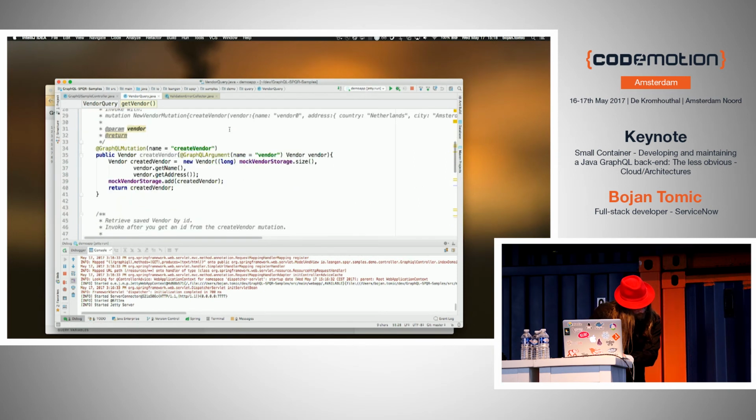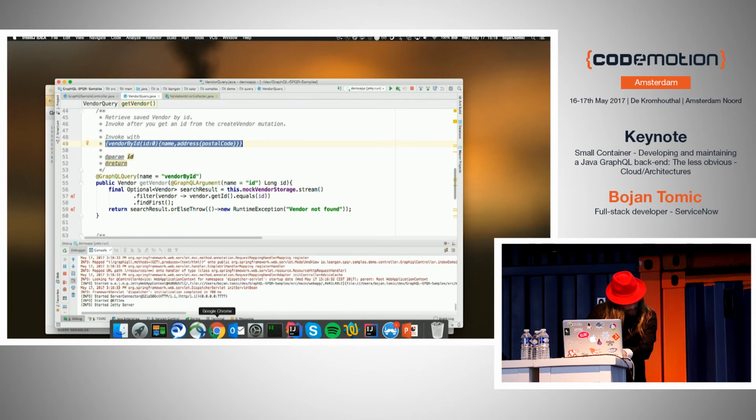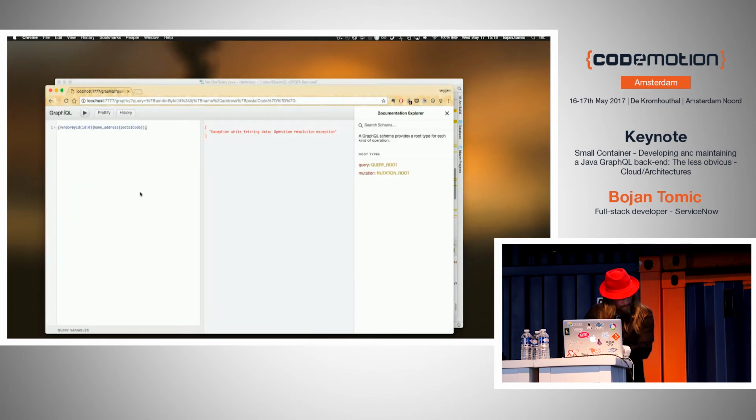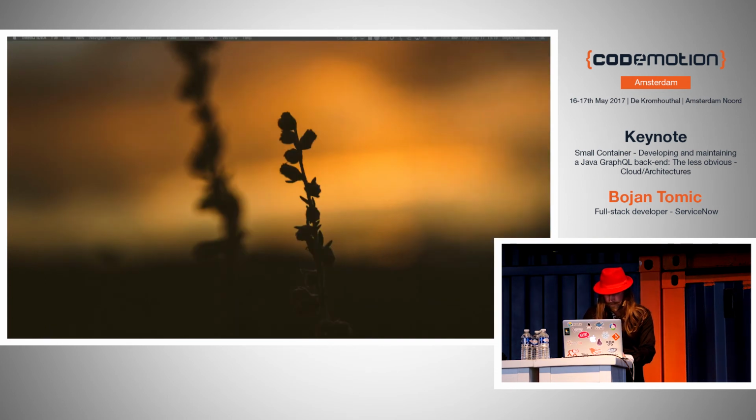I'll just fetch a vendor by ID or something. All right. Okay, I have no idea what's going on. Somehow it's failing now. Oh well, sorry for that. That should be working. Let me see. The cool thing is I tested this 2 minutes ago and it was working. Of course. Oh well. Imagine it was working.